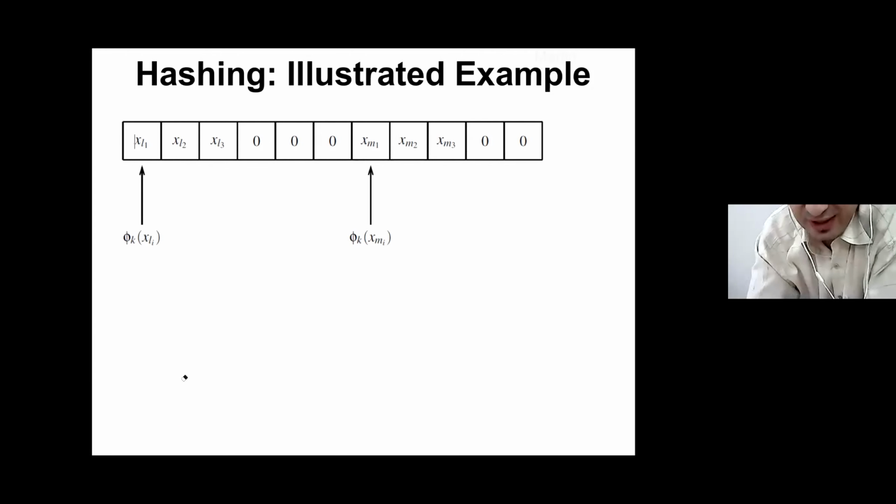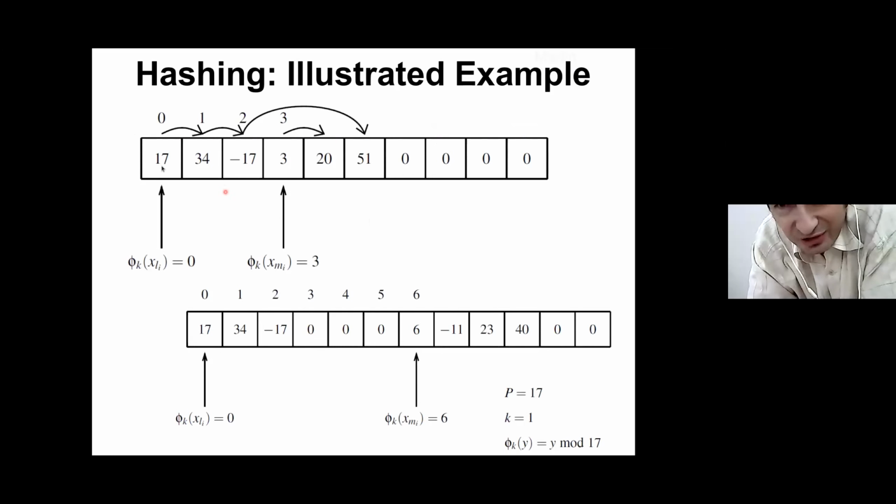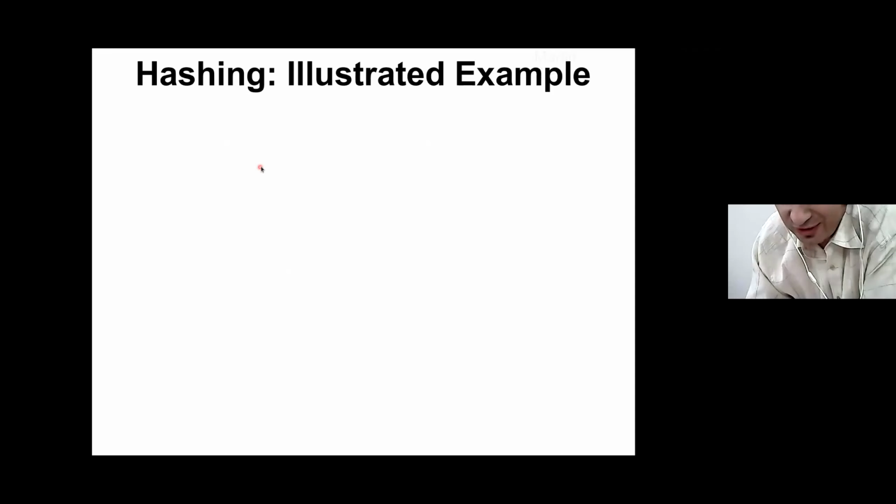You can have now different xi's with the same value of the hash function. Okay, and now they cannot be stored one above the other, they have to be stored one after the other. So what happens in practice is that you use the hash function also as an entry point in this array where to store the elements. Okay, and then we discussed that there is this problem that sometimes you have collisions. So this value of the hash function is 0, but it has to be written going over these previous values of the hash function, which are 3. Okay, so you have this problem of collisions.